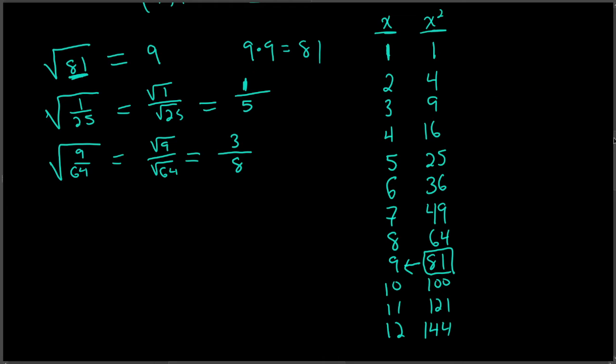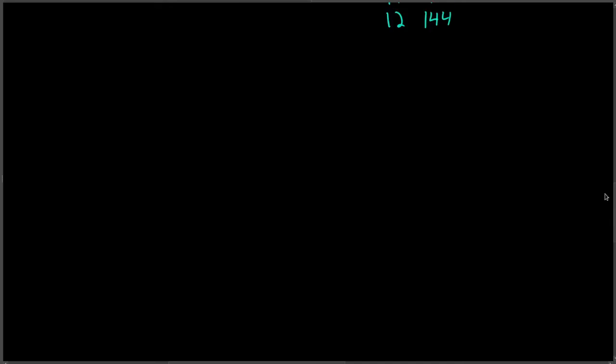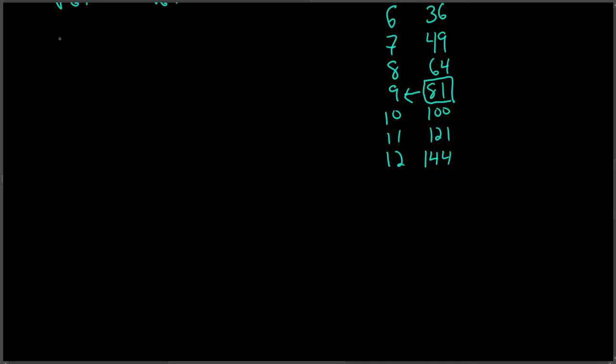Now, other numbers, notice there's gaps in here where I don't have perfect squares. And so if we use our calculator as a tool, we'll come down to here, I can take 58, whoops, let me actually write in 58. And on my calculator, I should have a square root key. And so the square root of 58 is some number that has a lot of decimal places. I'm just going to round to 3 decimal places for right now.